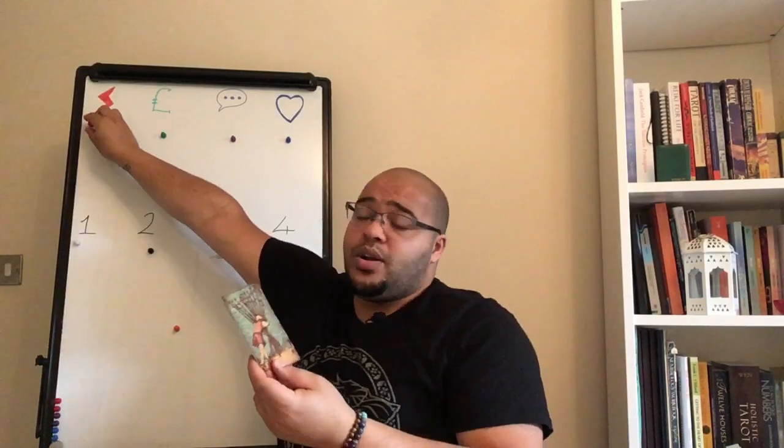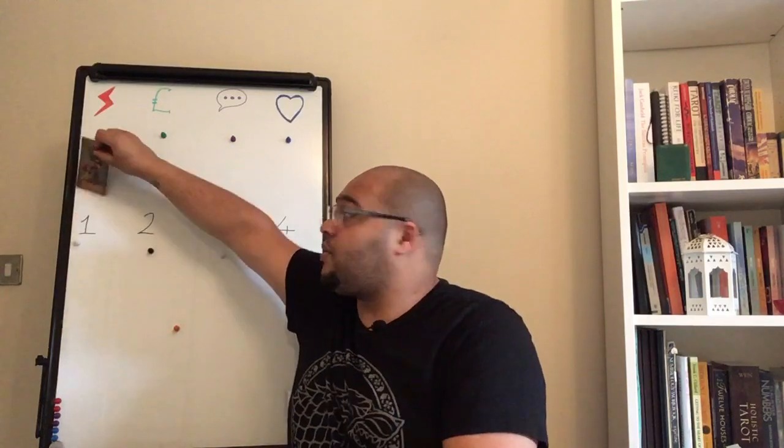The other part of this with the 10 of Wands is this is about movement. It can sometimes talk about a move. So you could be looking at new places to live. You could be deciding, finally deciding on an area or a place that you want to live and you say, right, okay, you know what, when I'm ready, when I've got the funds behind me, like whatever it is, that's the place that I'm going to or that's the place that I'm ready to be at or to be in. This 10 of Wands as well says that you are ready to get going and you are ready to release those burdens, especially if they are of a social construct sort of nature.